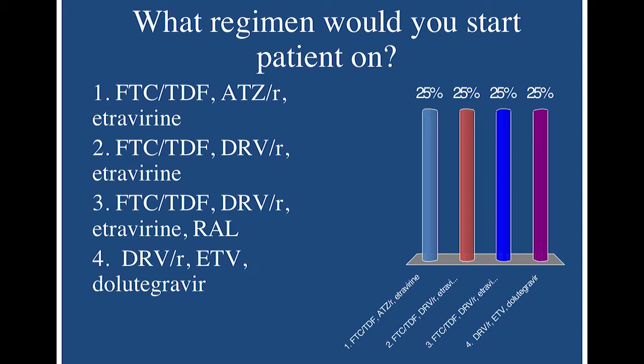One regimen that I don't see on here, there's obviously a lot that you could do just while people are totaling them up, that I've really grown to use much more is darunavir with Complera, because it really reduces the pill burden, and you can give darunavir with rilpivirine. So if they have susceptibility there, it's been a really nice option, so you don't have to do the twice a day with etravirine.